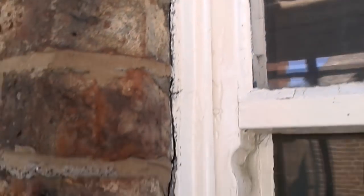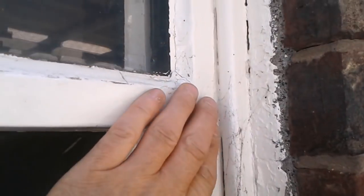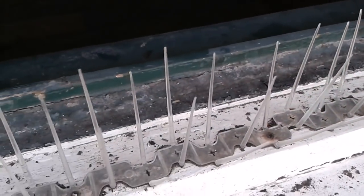I'm outside on this top window. You can see how bad it is. Some of the edges around mortar here. Overall the paintwork's not too bad, but it's all going to want stripping back. See if we can release this top unit. So I'll wash it down first, remove all this bird comb, and then strip it.